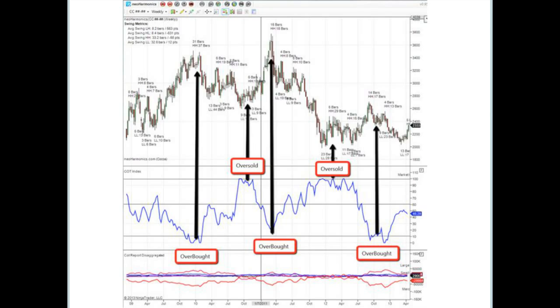The bottom, which I have a little bit squinched up here, is the actual disaggregated data. We'll go over that in a second, but basically I'm just taking the raw data that we get from the COT report and plotting the COT index, and it makes it a lot more clear what this data is actually telling me. So you can see this is a good example of showing how this was overbought here at these highs, this was oversold here at these lows, back and forth in the macro.